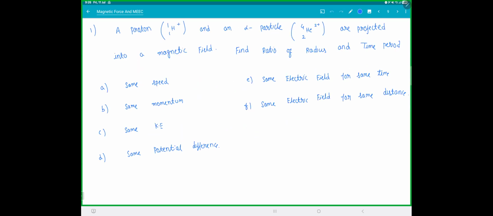What about D? If you accelerate them by same potential difference and then you leave them inside, then what is the thing? Try. I think you got reverse. Rp by R alpha I want. And we use the formula to get ratio of velocities and then replace. Yeah, you can do that. But even then you still get 1:1, right? Maybe you must have messed up the calculations. There's nothing wrong with that, but a little longer, but answers should come. Mass is 1:4 ratio. So velocities will be, I think, 1:2 ratio. 2:1.